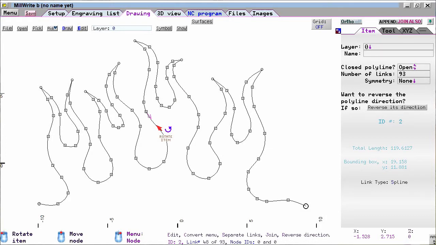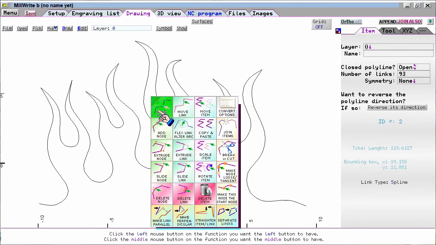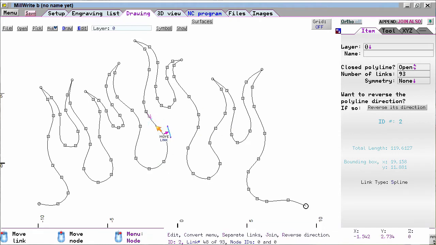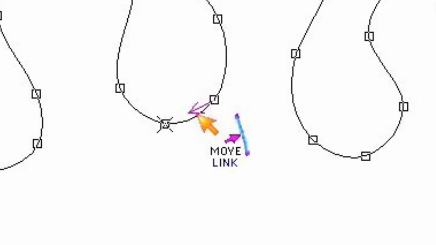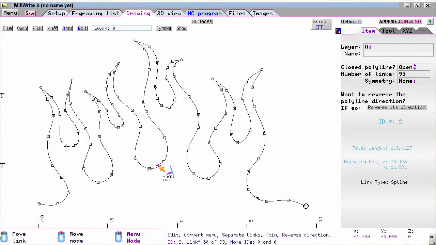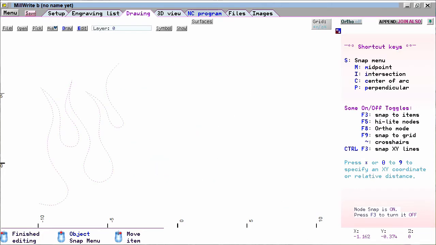I will now click the right mouse button and select the option to Move Link. Now when the mouse is hovering over a link, the mouse icon changes to show Move Link. And when I click the left mouse button, that particular link in the polyline moves, and both of the nodes move.